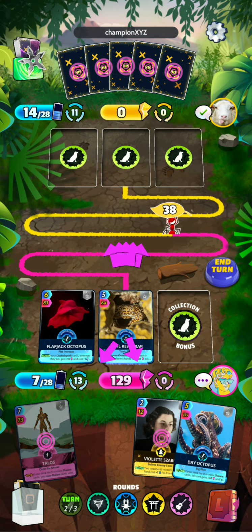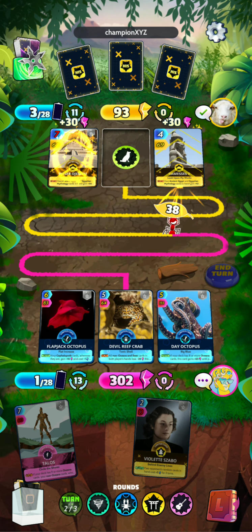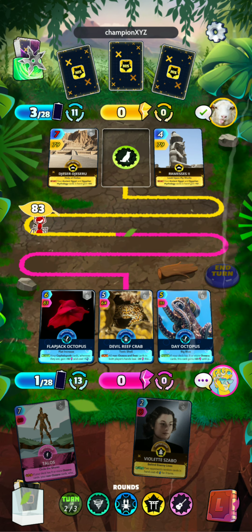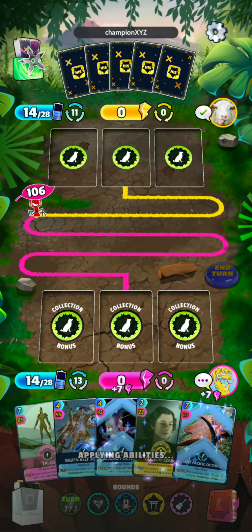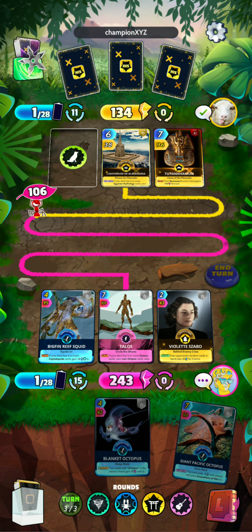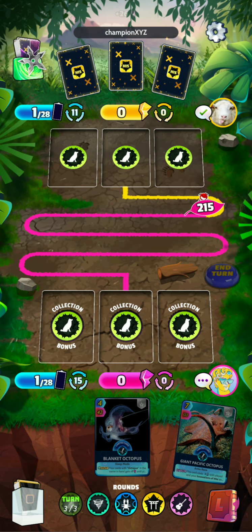So we play Flapjack, Devil and Day for a 3-0-2. Should put us well in the lead. Looks like it has done so. So we can play a relatively mid-hand next turn. I do want to get the Big Fin out to get the energy. We'll play the Talos, and sure we may as well play Violet as well, for a 2-4-3. More than enough. And that's round 1.